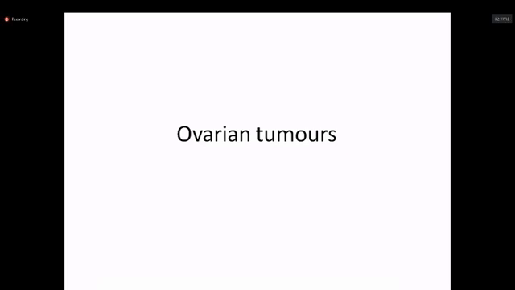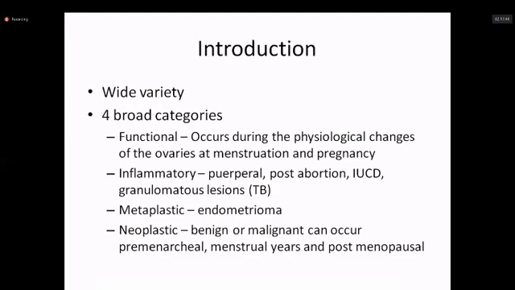What are the functions of the ovary? It secretes hormones, especially estrogen and progestogens, and is under the control of the central nervous system, with the pituitary and the hypothalamus. So you should know something about physiology. You have done the physiology of the reproductive system, where the ovary is under the control of the pituitary hormones, follicle stimulating hormone and luteinizing hormone. Having that in mind, ovarian tumors are divided into four broad categories.